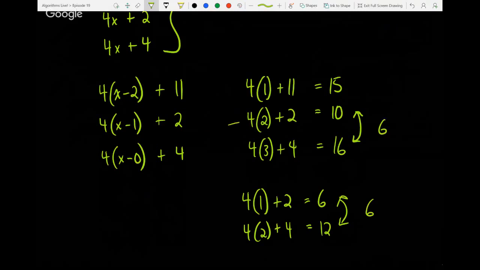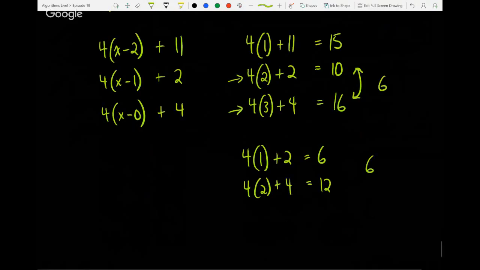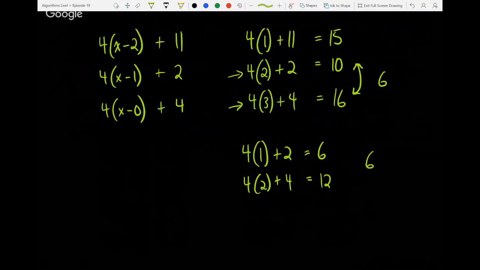And this happens to deal with the fact that these are all the same slope. So our constant on the end doesn't change. And the distance between the x values, this 2 and 3, and this 1 and 2, doesn't change. So our cost between the values doesn't change. So what we can do is observe that for each of these lines, if one line is better than another line at a given moment, then it's always going to be better. So what we can do is just maintain a max queue.